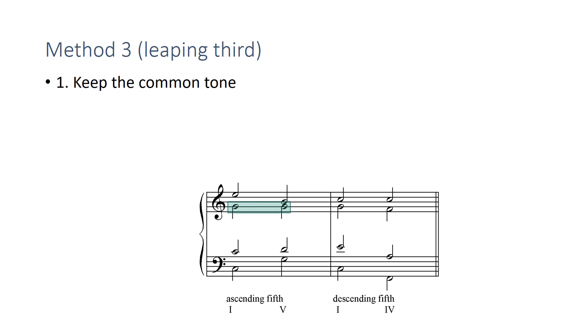We're moving from a C chord to a G chord. So there's a G in both chords. And we keep that common tone. And in the other progression, from C to F, the C is in both chords. Keep that common tone. All right, now here's where the leaping third comes in. You can see that one of the voices has a leap. In the first chord, you move the third to become the third in the second chord. All right, so if this is a C chord, E is the third. This is a G chord, B is the third. So that voice leaps from third to third. Same thing here. The third of the C chord moves to the third of the F chord. That's the leaping third voice.